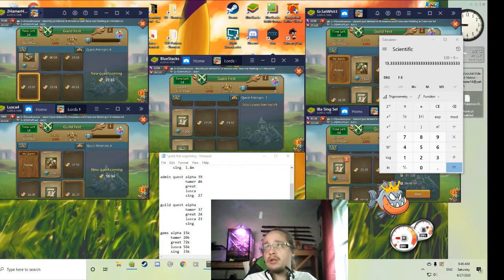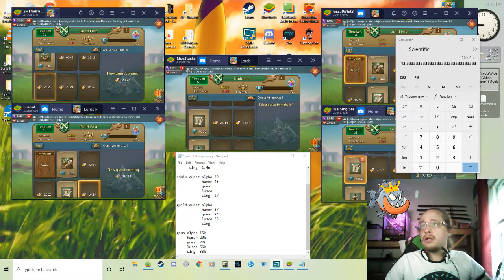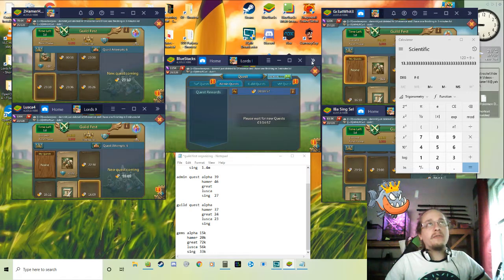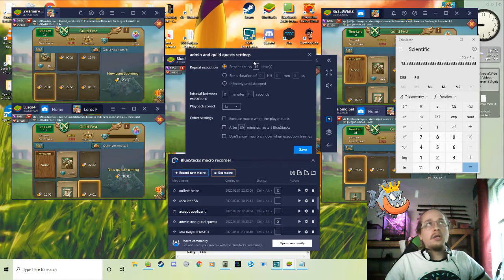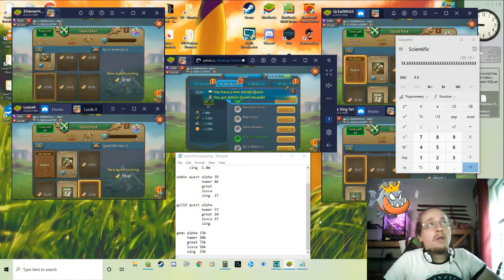So let me move my screens back. Oh geez. Okay. Move that back there. Move that back. Okay. All right, we're good. So 14 admin quest. Same thing as I did earlier, but instead I'm going to click admin instead of guild. Go into my macro stuff and set this to 14 so I don't waste a scroll. Save, and then play. Pretty simple. Pretty darn simple.